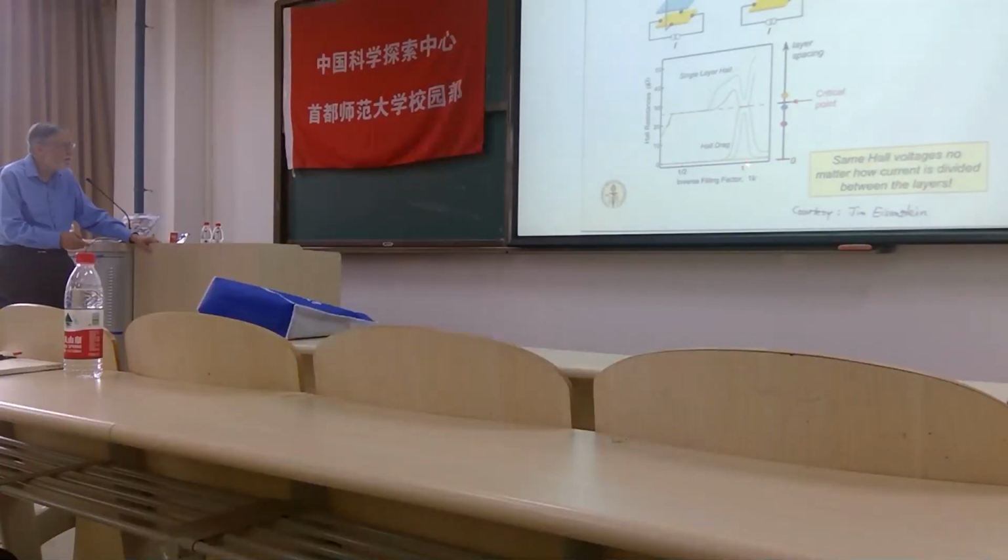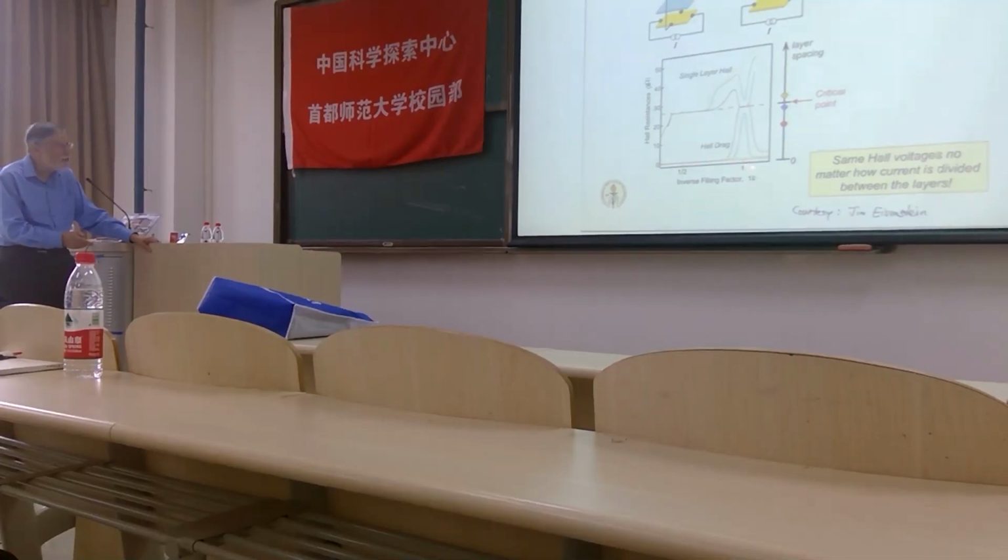So this is when the total filling fraction is 1. This is when the total filling fraction is 2. You have basically 1 Hall state in each layer. So when I run a current in the bottom layer, I get a quantized Hall resistance of precisely h over e squared in the bottom layer, but I get nothing in the top layer. There's no drag. And I vary it.